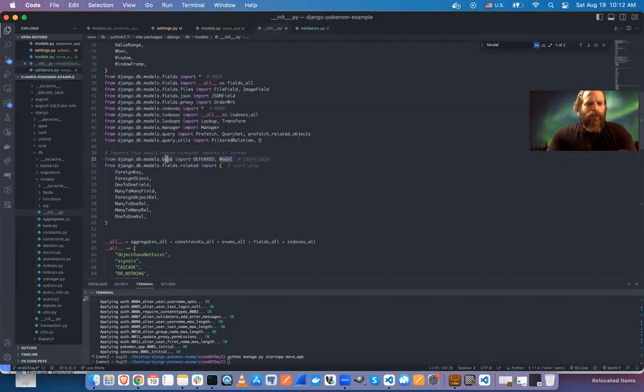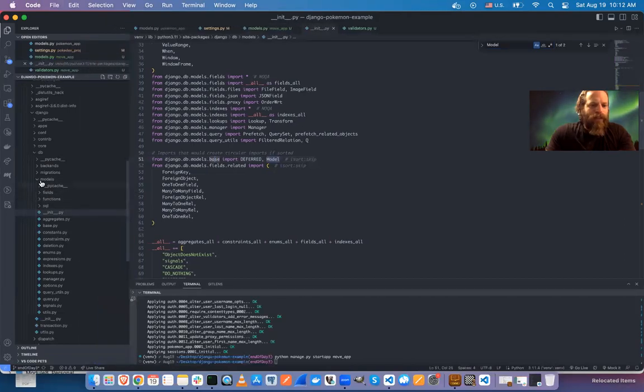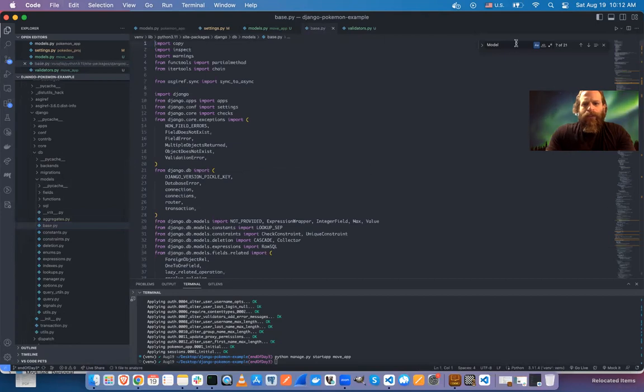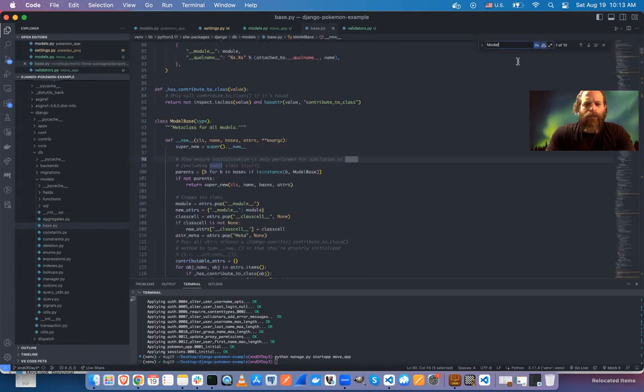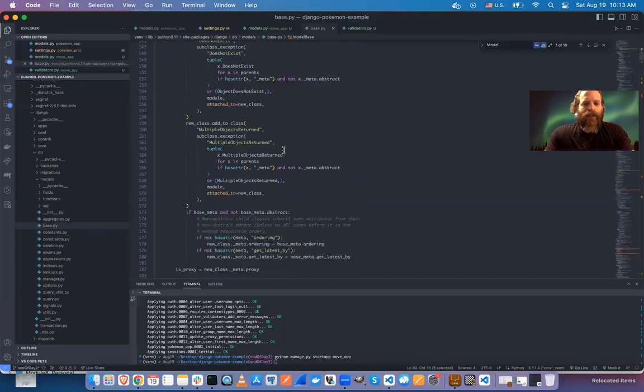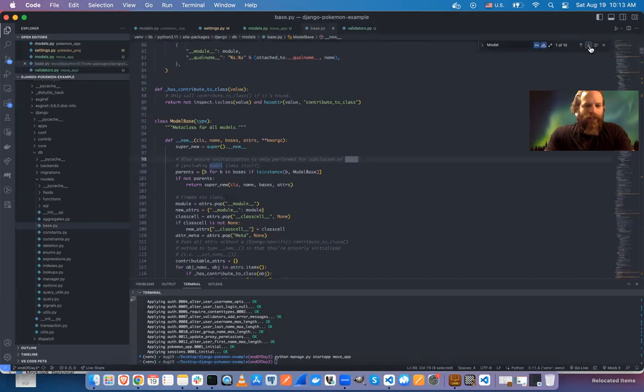Oh, models.base, DB. So I'm just going to go find this in the source code real quick. Models base. Here's the model base class. So this is a meta class. You don't have to worry about what a meta class is, but it's basically just a super base class.